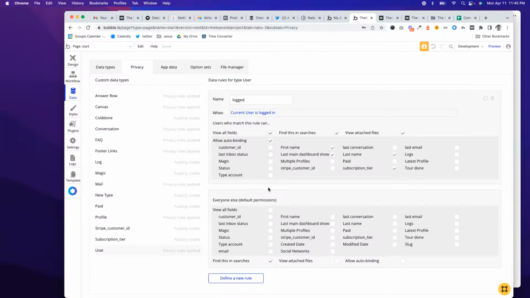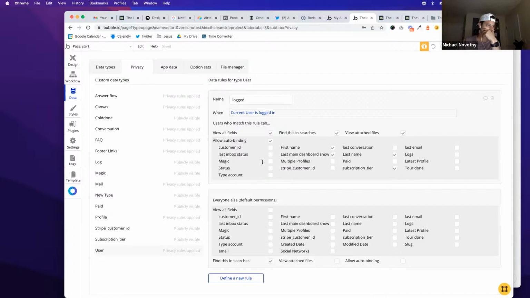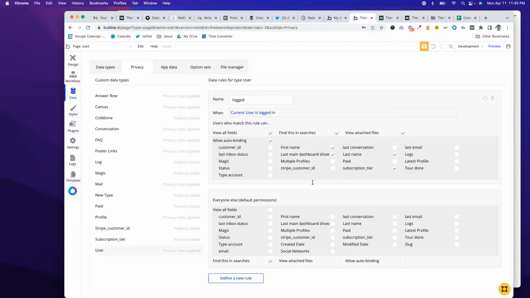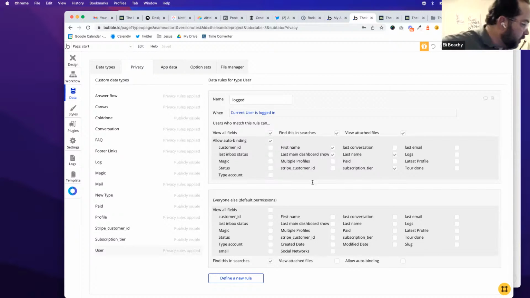And so we're assuming here that the user, well, we know that the user is still not logged in. We do log them in on the workflow. Allow auto binding for. So with magic link though, if you're sending the magic link from Bubble, using Bubble's native magic link thing, it should log the user in when they click the link. You don't have to log them in when they arrive on the page. Agreed.